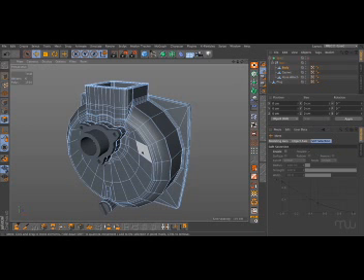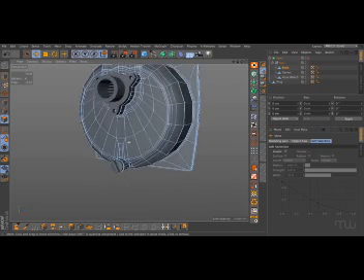Doing stuff like this does take practice. It takes practice to recognize how the loops flow around a shape. And this is indeed just a throwaway practice model. I would generally, when I was practicing, build one of these kind of things a day just to build those skills. This might look alien to you now, but I can assure you that after we are done with this course, you should be able to read a mesh fairly easily and see how these flows are interacting with each other and understand what's going on.